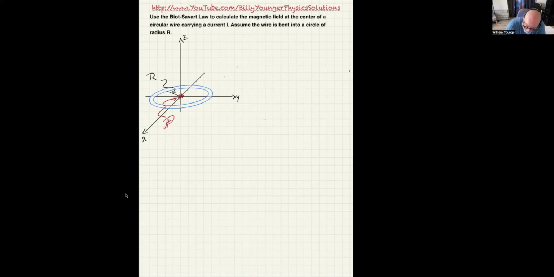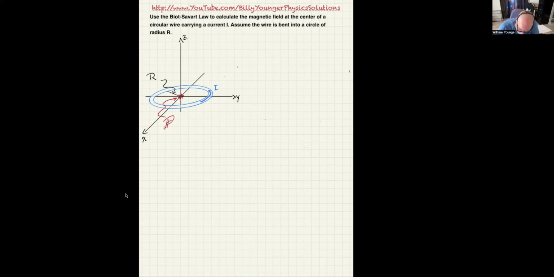But basically what we're going to imagine is that the current is going around in this direction. So that's the current I going around in that direction. And again, using the right hand rule suggests that at the origin, which is the center of the circle, we would have magnetic field lines pointing up from each part of the wire, so that the net effect is that we have a stronger magnetic field at the center than we would for just one wire going by, or four wires going by, or even 100 wires going by if they all had the same current as this one has.